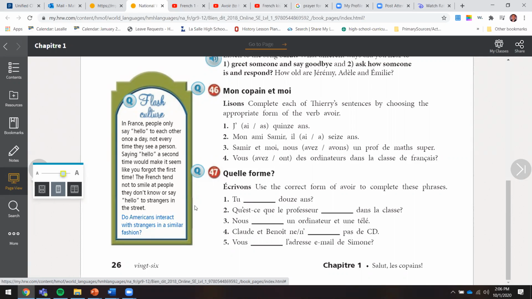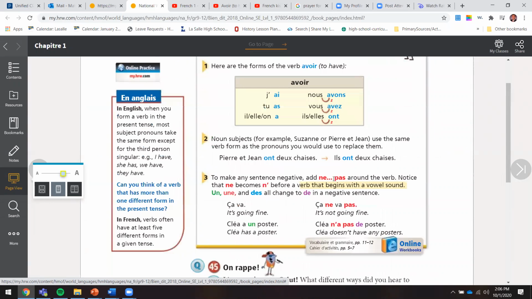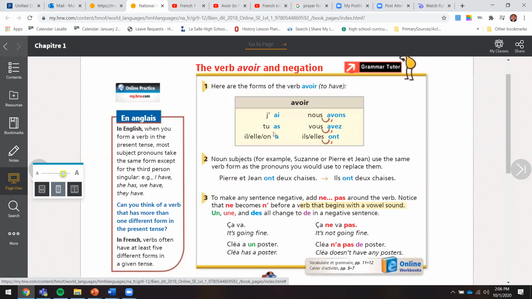On your quiz tomorrow, you're going to have some questions like this. Some of them will be very similar to this one, almost exactly the same. So really make sure you take a look at these and see what they're asking you. Look at your notes as you're doing this. The verb endings are also up here on that same page. It gives you all the endings up here as well.